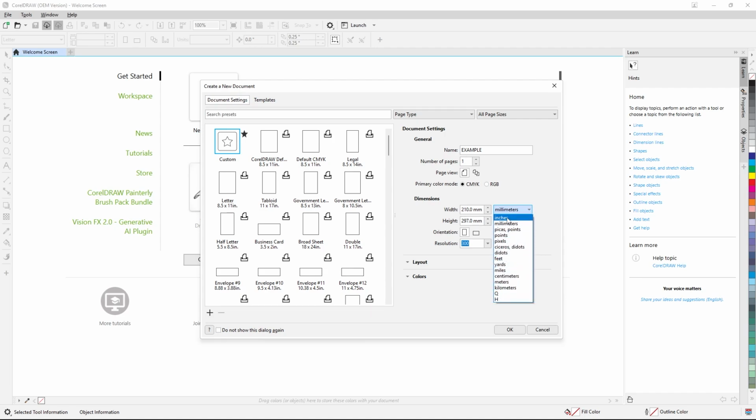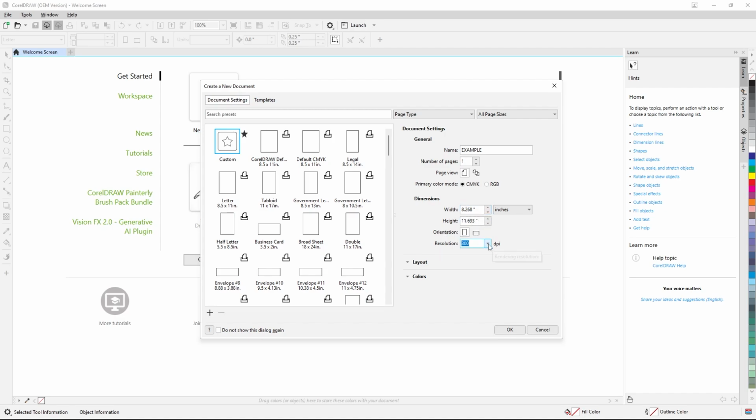But you can use inches. Okay, A4 size converted into inches, it is this. And the page orientation, portrait or landscape. So here you can use that one.